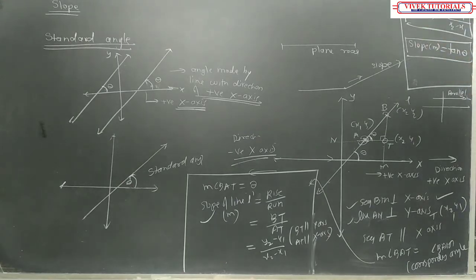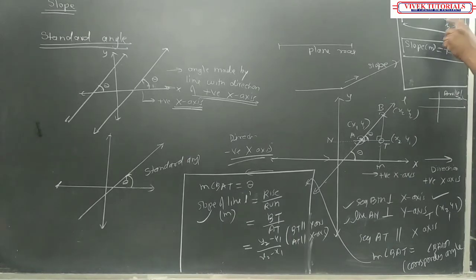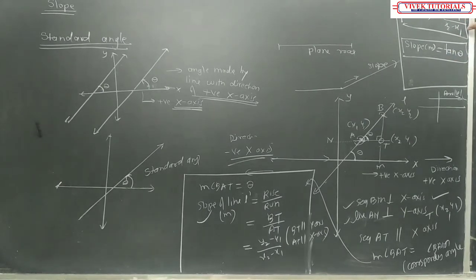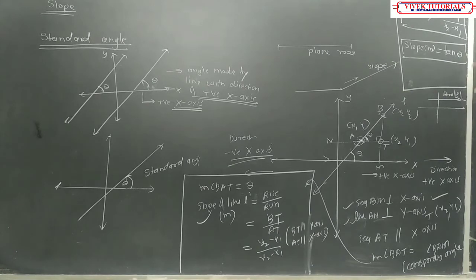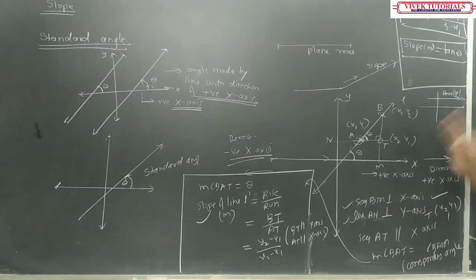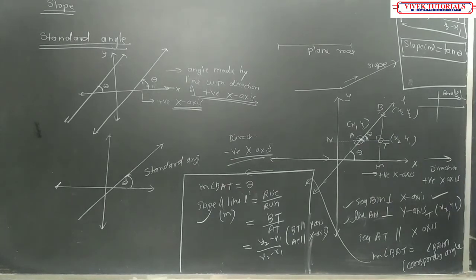So again, there are two formulas for the slope, students. What is that? y2 minus y1 upon x2 minus x1. Or you can also reverse it, y1 minus y2 and x1 minus x2. But when you are taking y2 minus y1, you have to take x2 minus x1. If you take y1 minus y2, then here also take x1 minus x2. And the second formula for slope is tan theta, where theta is the angle made by that line with the direction of the positive x-axis. You have to make notes of this for yourselves.